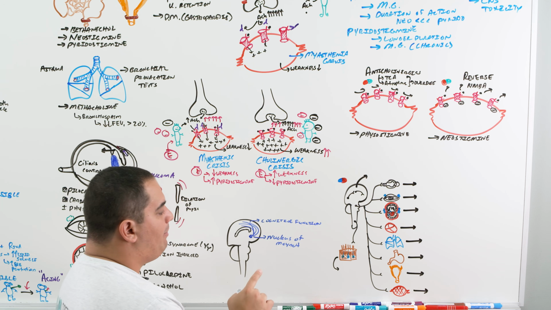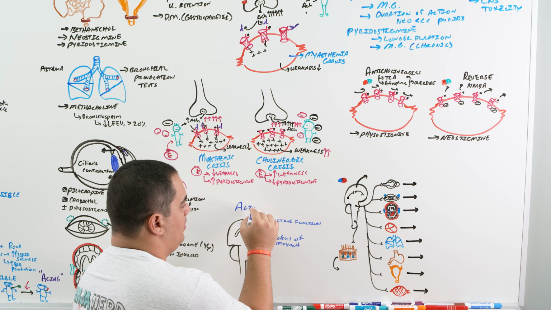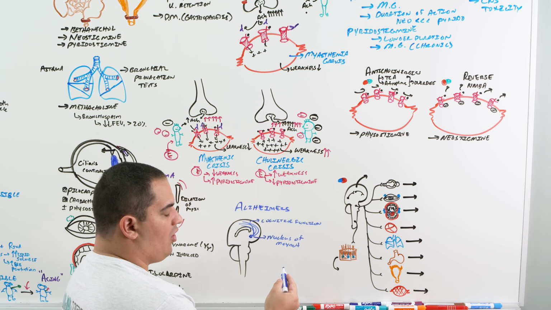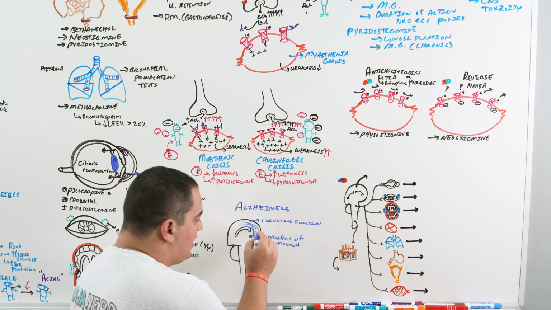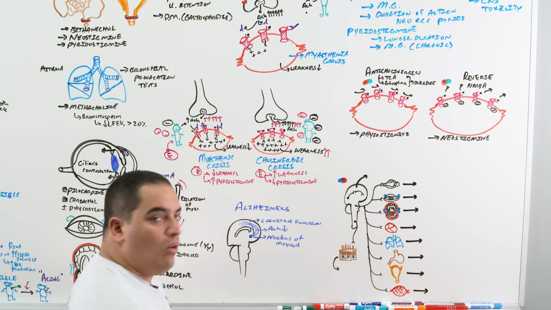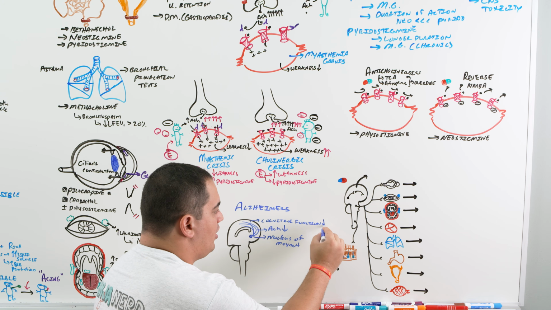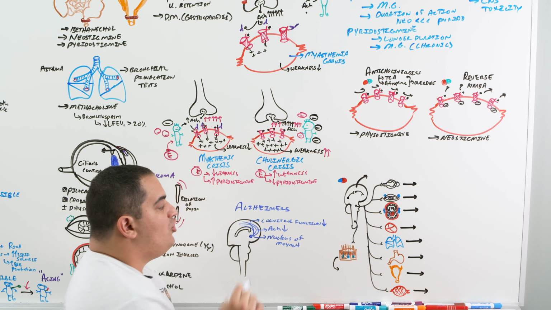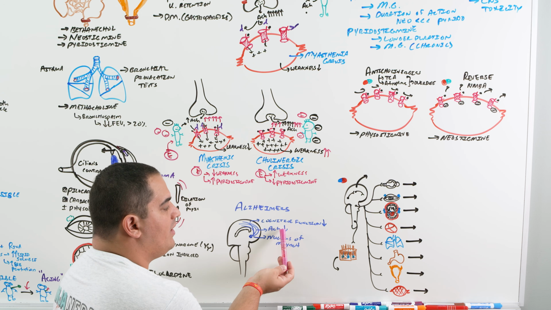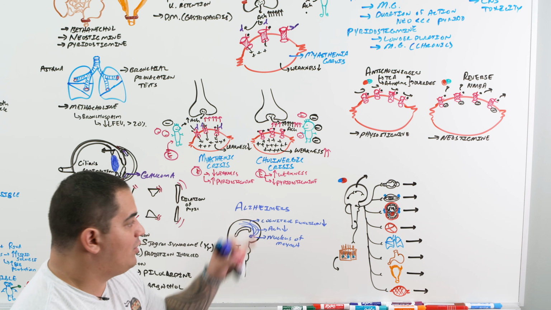What happens is that in patients who have a disease called Alzheimer's, and they start developing something like dementia or a decrease in their cognitive function, there's a reduction in the acetylcholine within these pathways. And because there's a reduction in the acetylcholine, this causes a reduction in cognitive function. And what we can do is give particular drugs to increase the acetylcholine in the synapses to hopefully improve the cognitive function and improve quality of life in patients with Alzheimer's.